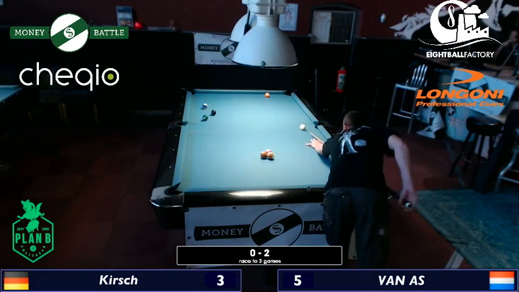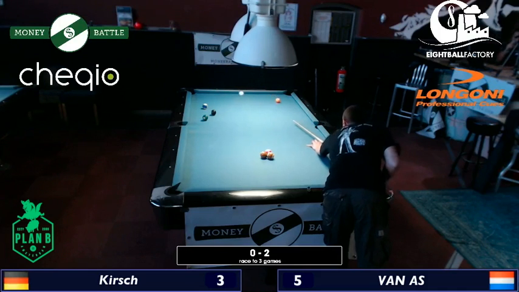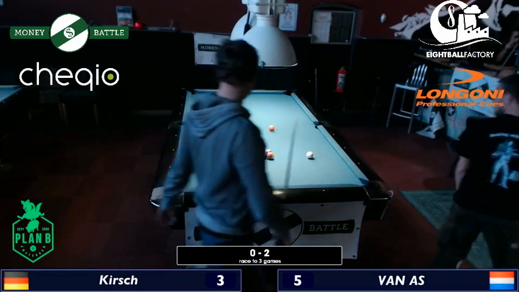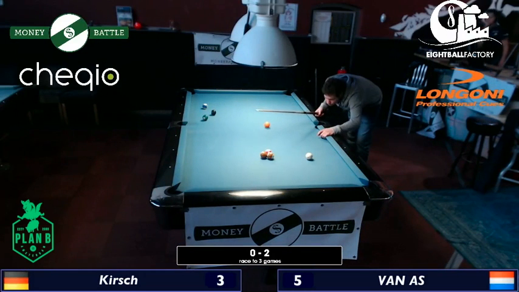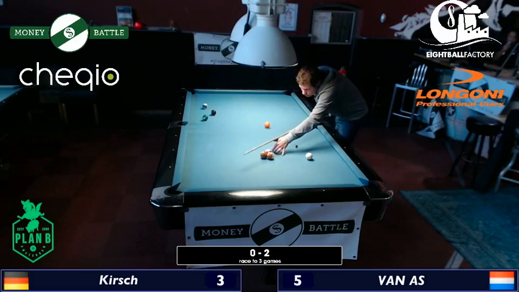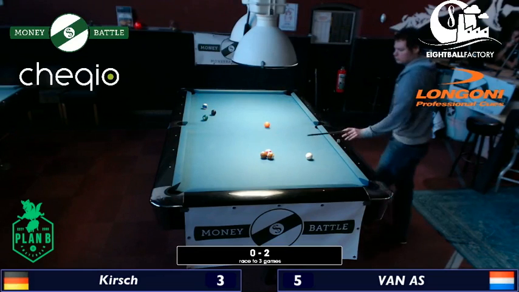Is the 11-7 lined up towards Kirsch's pocket? Yeah, it looks like it. I don't know how much the 15 is interfering, but it looks like it's on. But I think we're going to figure out pretty soon. Yeah, it looks like it's lined up, but I think it developed in the last shot he played.